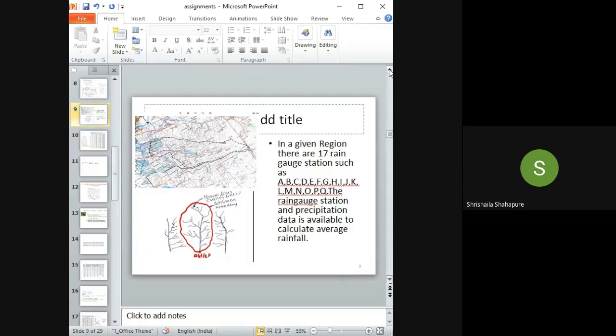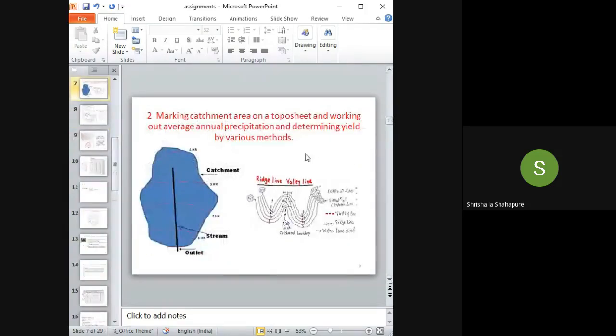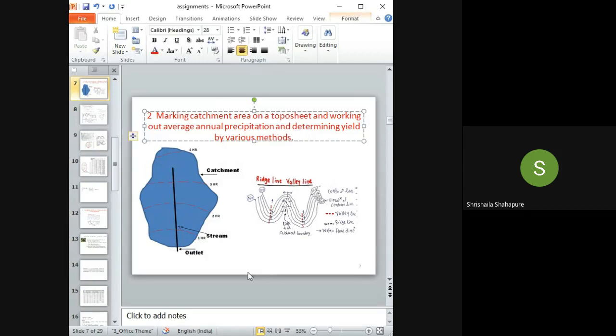This second assignment is the marking of a catchment area on a topo sheet, working out average precipitation and determining the yield by various methods. So that is the heading of your assignment.